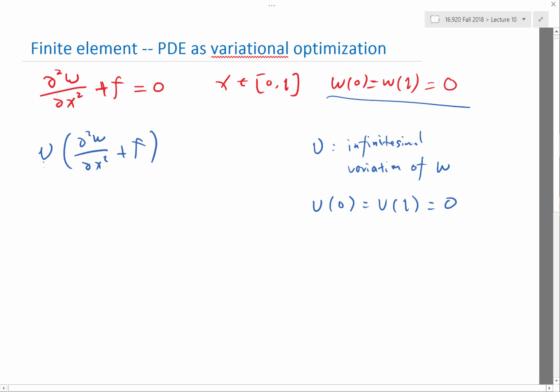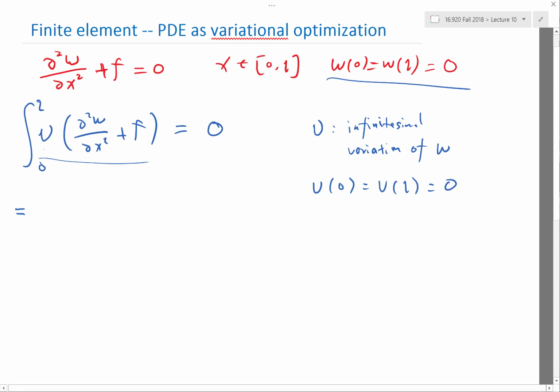So then if we multiply this v with the residual of the differential equation, it has to be also 0, right? Because if the equation is satisfied, multiplied by any variation, it's still going to be 0. In particular, if I integrate it within the domain, it is still going to be 0, right? Actually, this is true for any v, for any small variation of v. Okay, so now this allows me to start manipulating this integral form. We are going to manipulate this integral form into the variational form, or so-called the weak form.